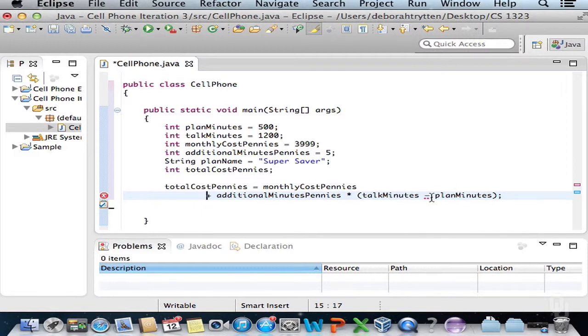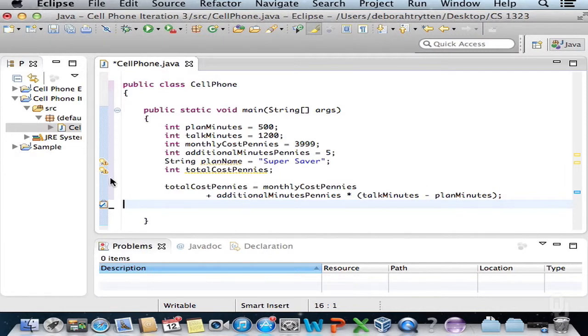Now, I don't know exactly what this is unhappy about right now, so let's go and look over at this little X and see what's going on. Invalid character. So this is probably another one of those little PowerPoint crazy things. So if you're getting the idea that these things are difficult to do, they can be. You can make a lot of little errors that are very hard to find.